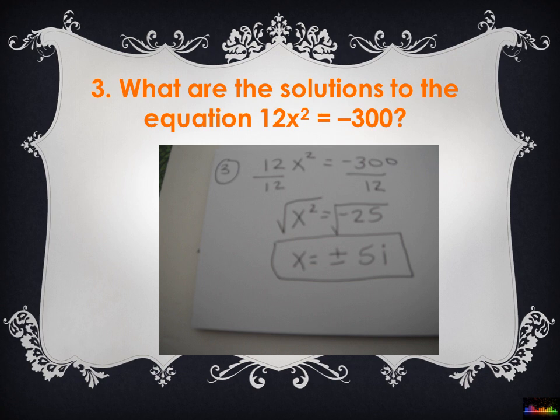Divide both sides by 12 because we want to get x squared by itself. So we are left with x squared equals negative 25. To undo the x squared and get x by itself, we will take the square root of both sides. The square root of negative 25, we need to take out the square root of negative 1, which is i, and then you can put the square root of 25 in your calculator. But we know the square root of 25 is 5. So we are left with 5i. And don't forget, when you take the square root, you are left with the positive and negative of that answer. So you have 2 solutions, plus or minus 5i.